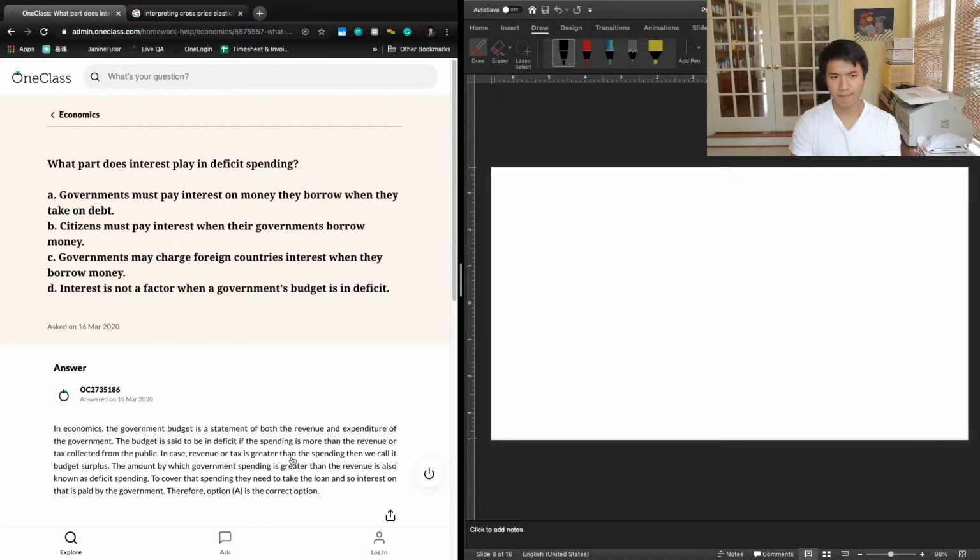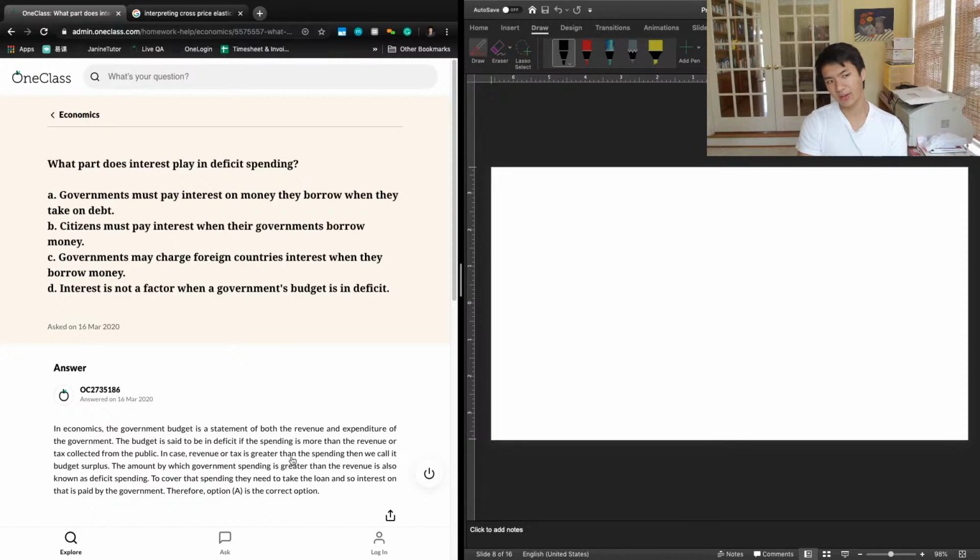And so let's define some of the terms here. Interest is money that you accrue on debt, right? And so if you think of personal interest, when we take out a loan, we have to pay back the principal, and we also have to pay back interest, which is a percentage of overall money that we borrowed.